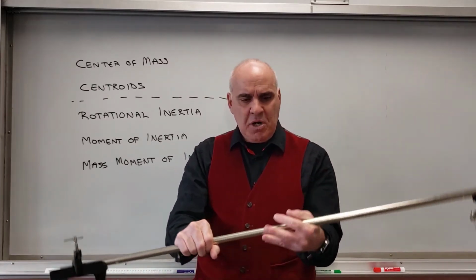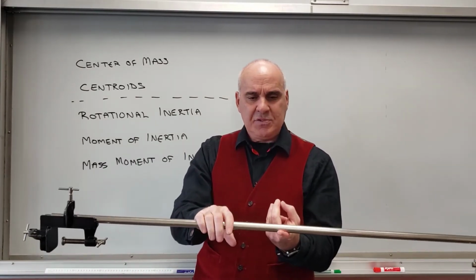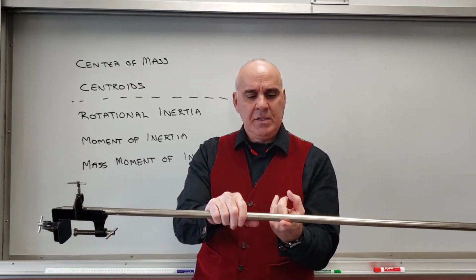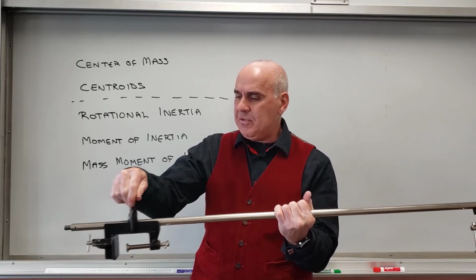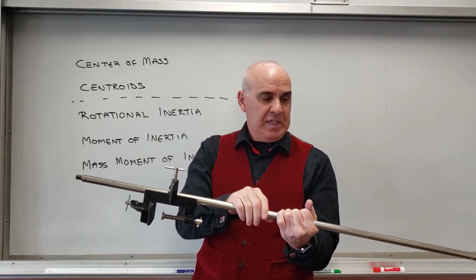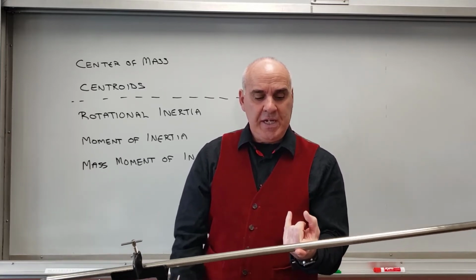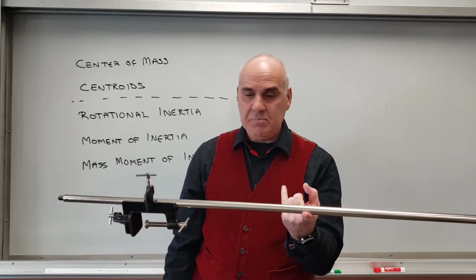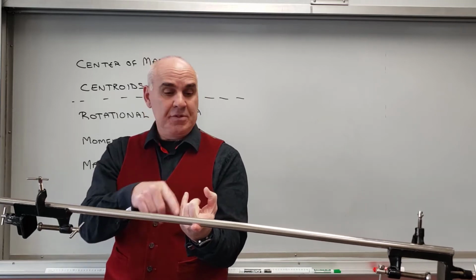All right, I can also take something like this bar here, and I've got a couple of clamps on it, and the center of mass is roughly at the center of the bar. Maybe not quite, right? But if I change the position of one of the clamps, it's not going to be at the middle of the bar any longer. It's going to be at some other location off the center of the bar. Okay, so now it's balanced, and so the center of mass is at my finger, which is different than the middle of the bar.